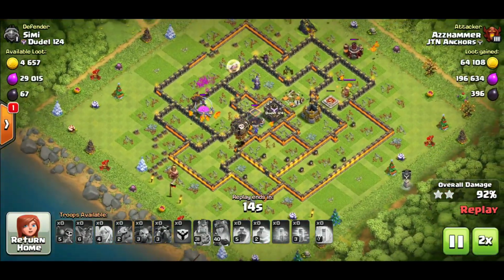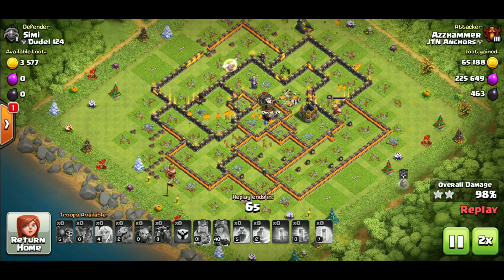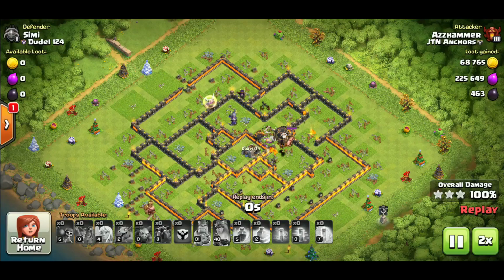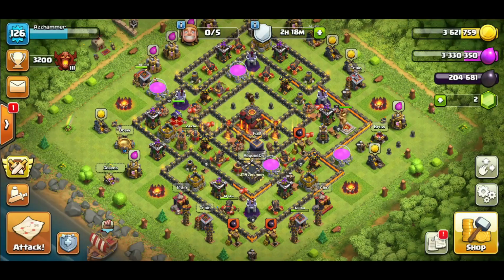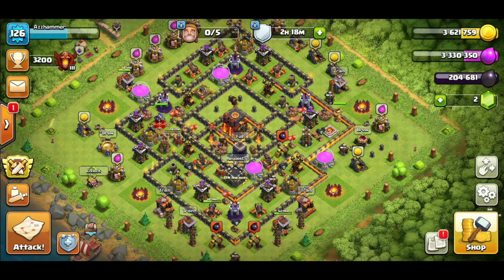We're going to go ahead and speed it up here as the base is going to be cleaned by the remaining pups, the loons, and that remaining hound. All right, so it's a very powerful strategy. You just got to practice it. The queen charge is probably the hardest part of the strategy. Once you get the queen charge part down, you'll be getting 3 stars or very high 2 stars with this strategy very easily. You just need to practice the queen charge part.